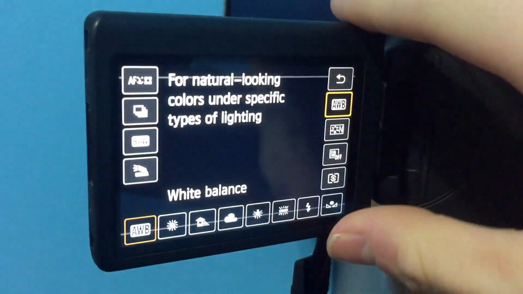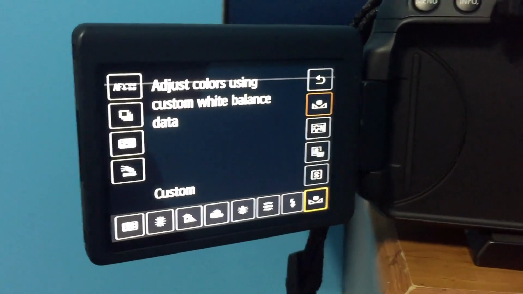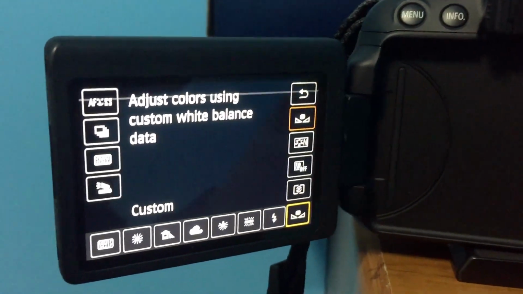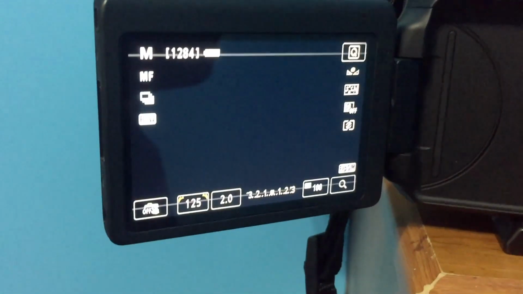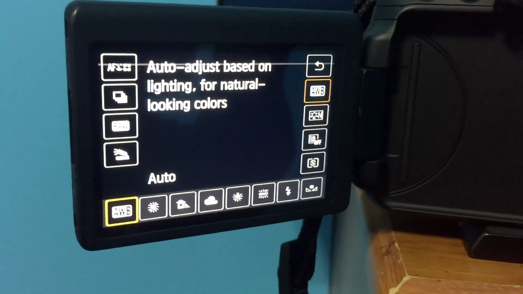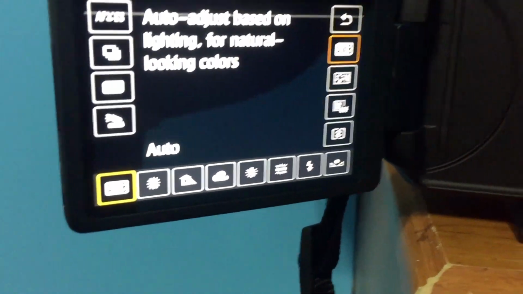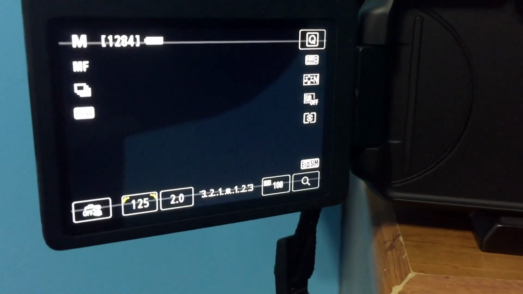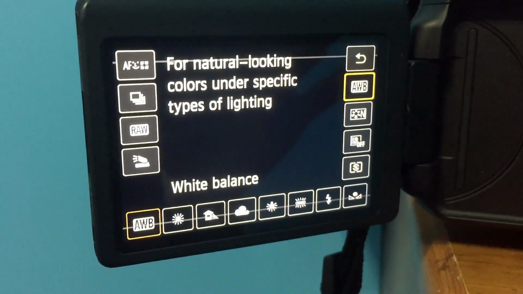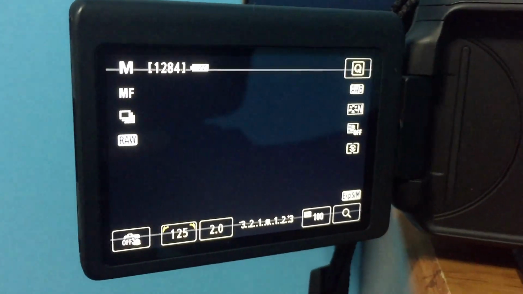Okay, so for white balance, I usually just stick to auto white balance. I used to do custom white balance, but sometimes that's a waste of time. And I've noticed whenever I do custom white balance, my videos sometimes come out way too warm, even though I'm doing everything right. It's kind of strange. So I usually just stick to auto because auto does a good job, especially in the room that I'm in right now. It's pretty much full of 5,000 Kelvin lighting, or in simplest terms, white lights. So that's why in my videos, when I do the cuts, you might see the color change from a warmer temperature to a cooler temperature.